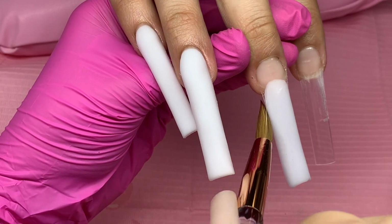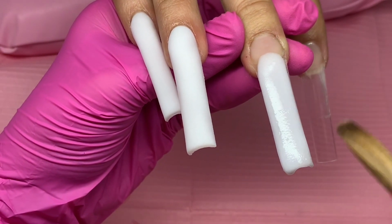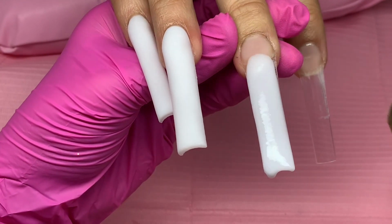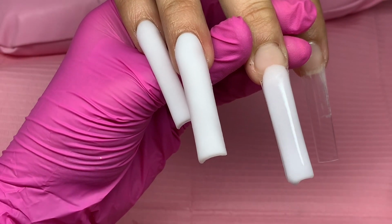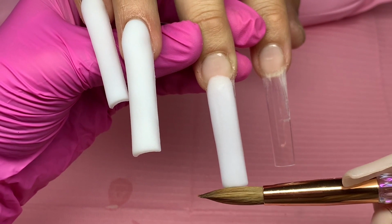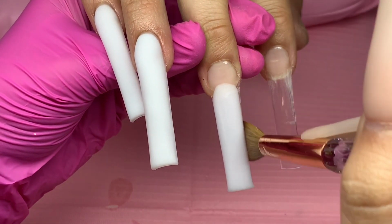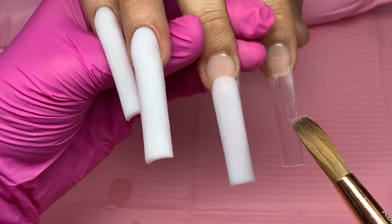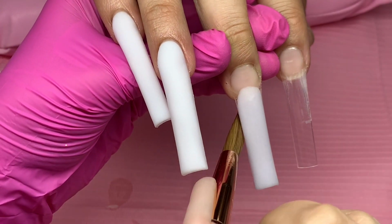But as I was saying, you have to look at your nail from different angles to make sure that it's the thickness that you want, that it doesn't look really bumpy. Of course, the e-file can help you once you go in with the e-file, but you want to avoid taking too much time because that can be avoided. So if you see a bump, make sure to fill in that gap just so it can take less time when you're filing. It'll be a smoother process.